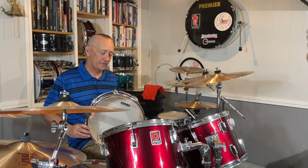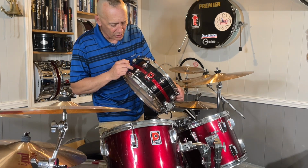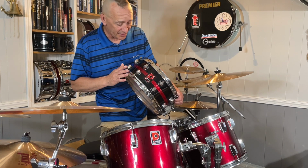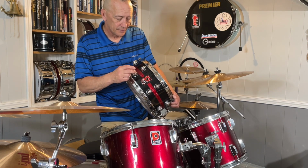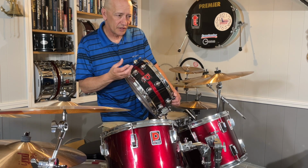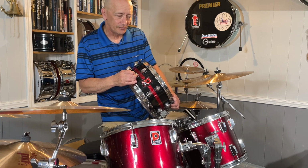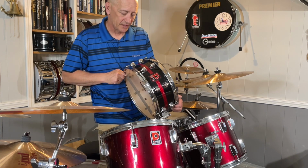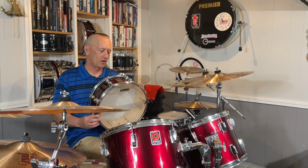This is also a lacquer finish. It's a very pale black sparkle with a bright red sparkle inlay. It's all lacquer though. Premier, I don't know how they do it. The egg-shaped lugs are, I believe, reproductions of their original 1990-something lugs. So they're made to the same specs and all that kind of stuff. I believe this might be a Taiwanese made one, but still it is very, very high quality.